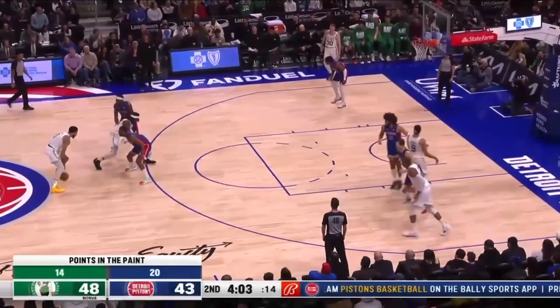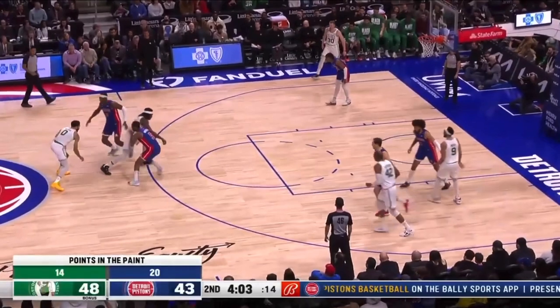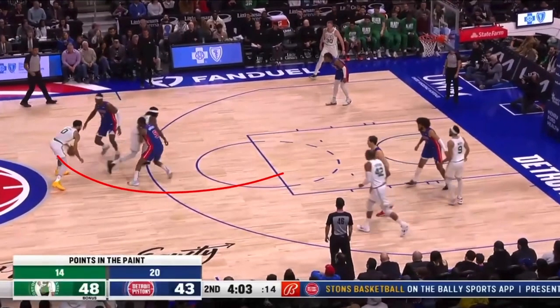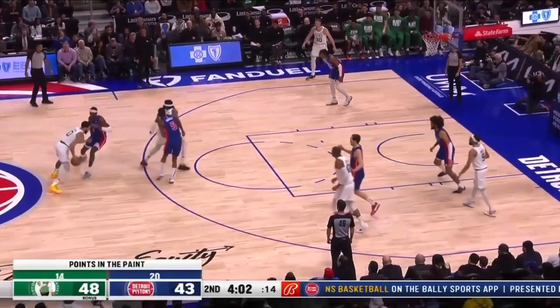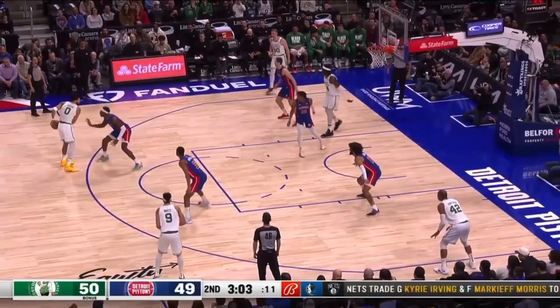Bad switch. Jalen Duren's not connected to Robert Williams. Look at this. He should be right next to Robert Williams, so he's ready to guard. Look at the angle he's coming in to guard Jayson Tatum on. I mean, look at this. You're coming and just giving this part of the floor. It's a horrible switch. You cannot switch this when this player's one pass away, okay?